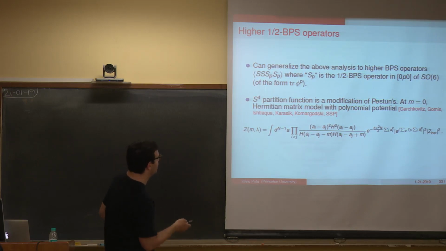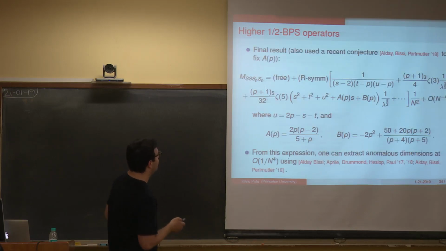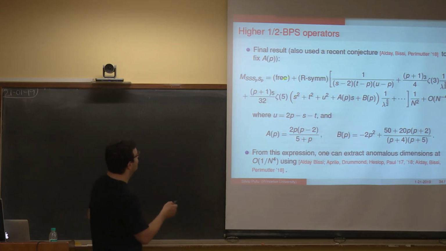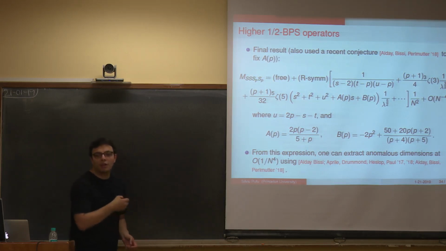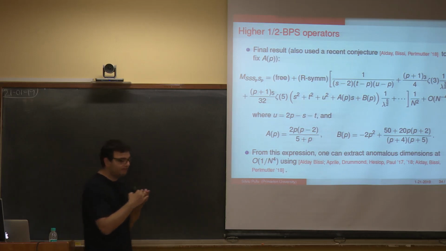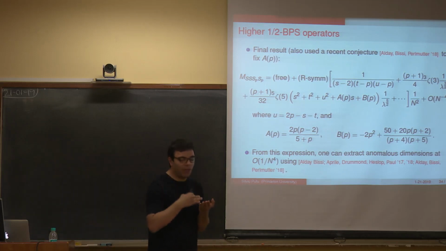It's given by this. I don't want to bother you with the details. This is the result. Well, there's more that goes into this. We can discuss this. There's a conjecture of these people that's used. So this is the Mellin amplitude corresponding to SS, SP, SP. So SP is a superconformal primary of these other half BPS multiplets.